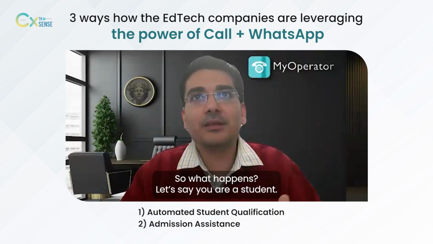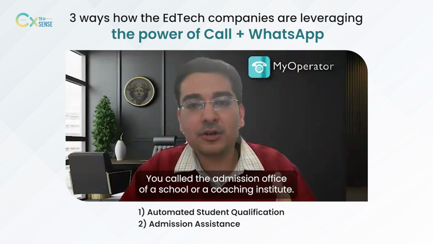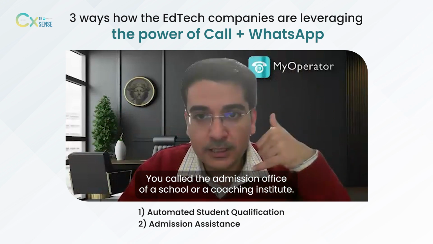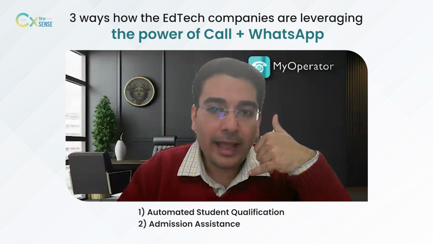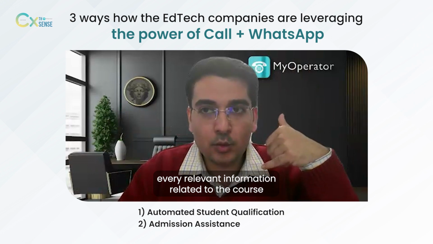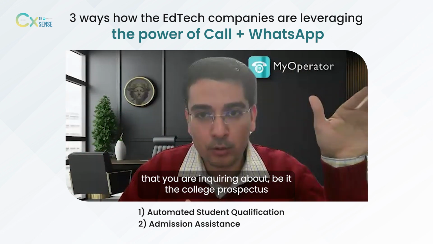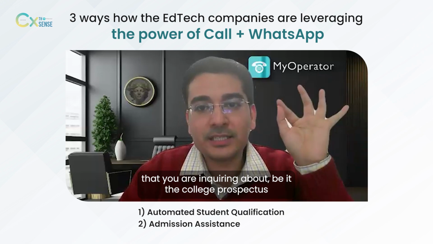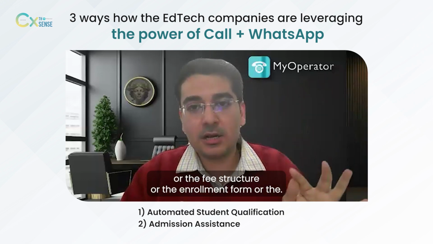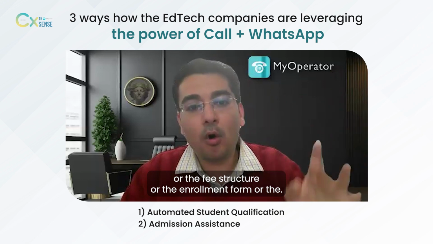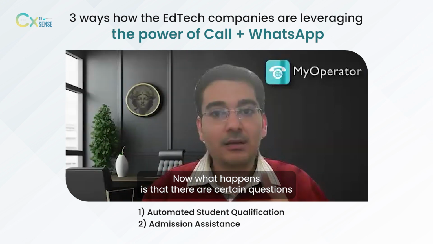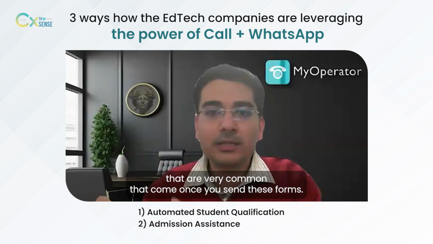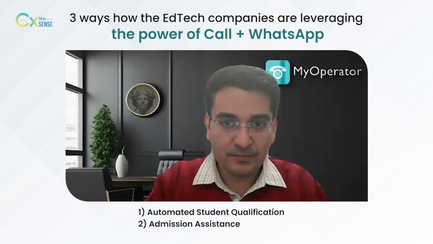Let's say you are a student, you called the admission office of a school or a coaching institute. Now, when I've spoken with you, every relevant piece of information related to the course that you are inquiring about, be it the college prospectus or the fee structure or the enrollment form or the rest, we've eliminated that step. You don't have to worry about it. Now, there are certain questions that are very common that come once you send these forms.